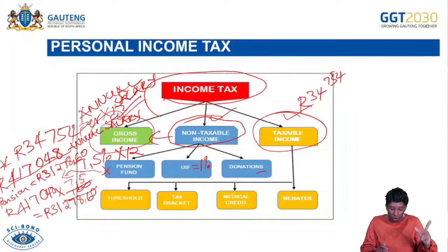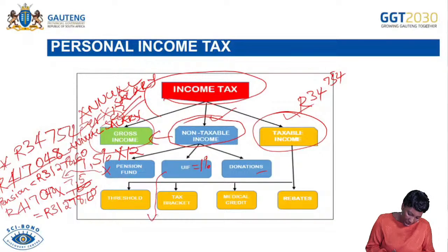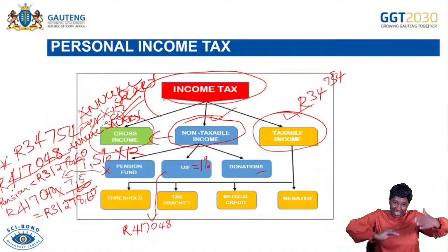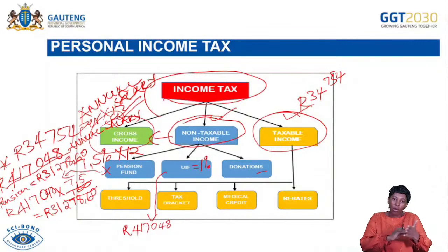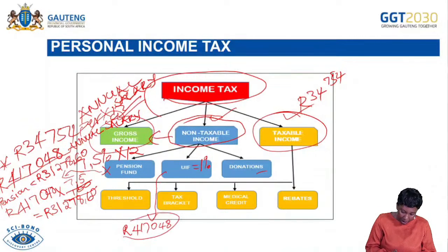Now, if the examiner stated maybe on the payslip that I'm also contributing UIF, it will show the contribution to say UIF. And then if they want you to calculate the UIF, and then you just say, okay, what is the annual? It will be my annual salary. Remember now I'm doing what? The UIF. Then I'll say my annual salary, I said it is 417,048. And then now remember again, we said the ceiling. We spoke about what? The ceiling, that they will only take if this is my annual salary. And then we said the ceiling, it's what?